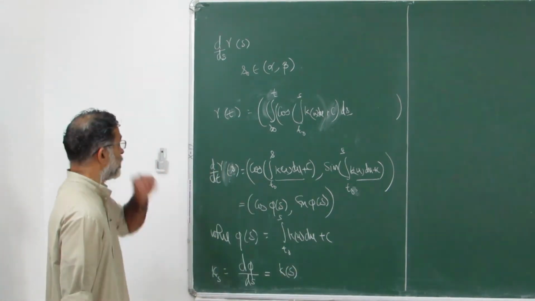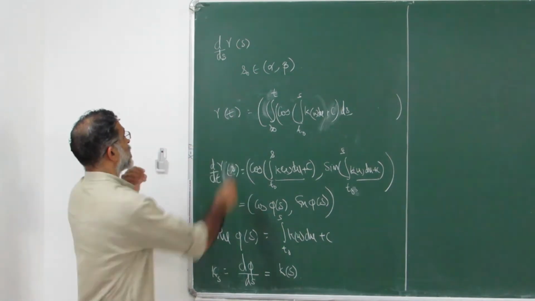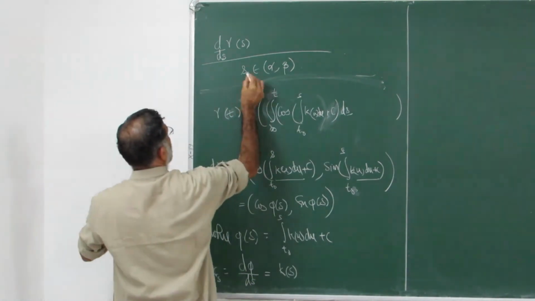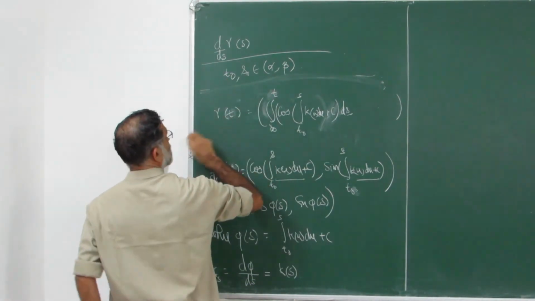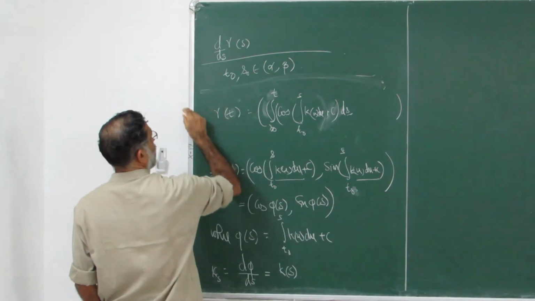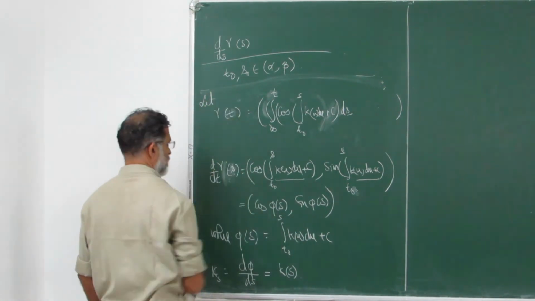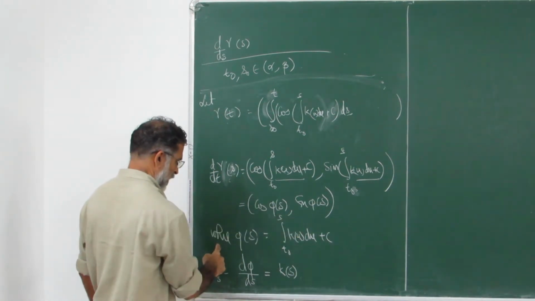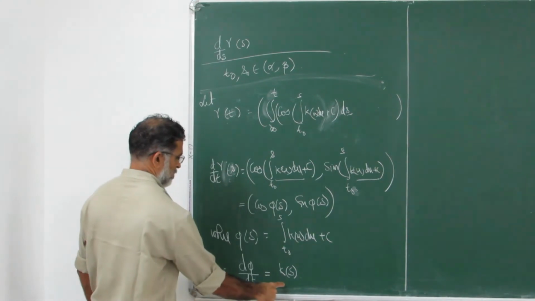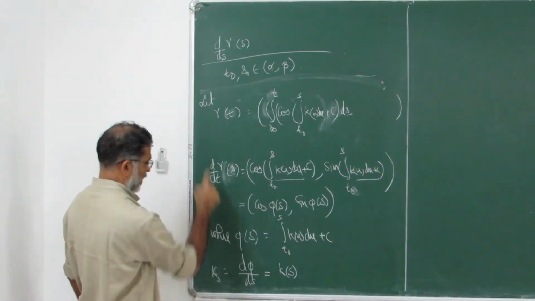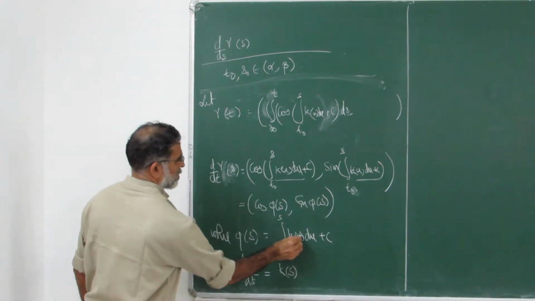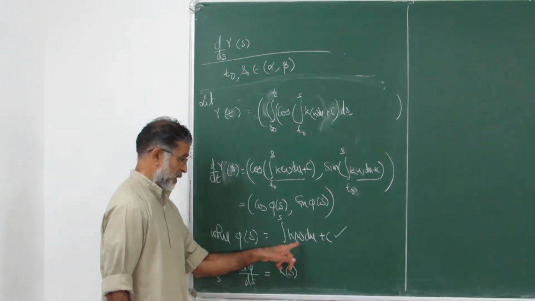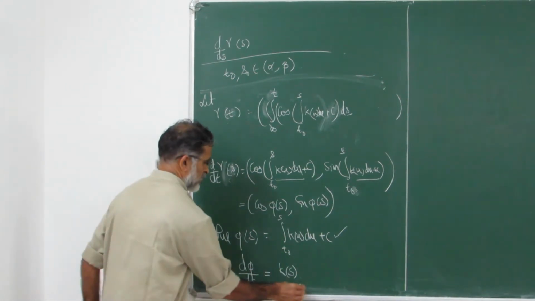So therefore, whatever we have done, the proof starts from here. You take two points, fix this, and write down this. Let gamma be this, then the tangent vector is this, and therefore the curvature of gamma is this, which you can see, if you differentiate this with respect to s, the curvature is k at the point s.